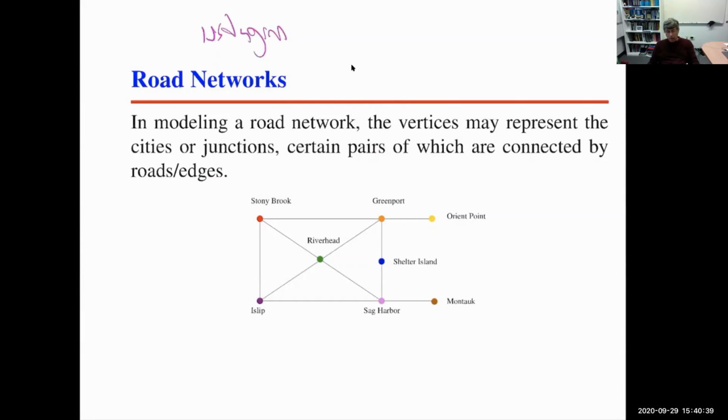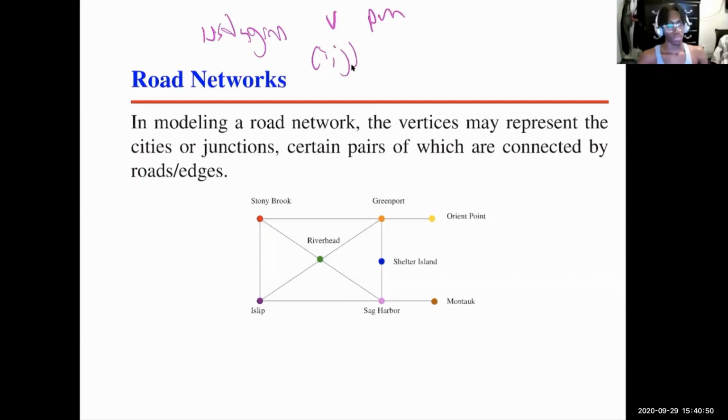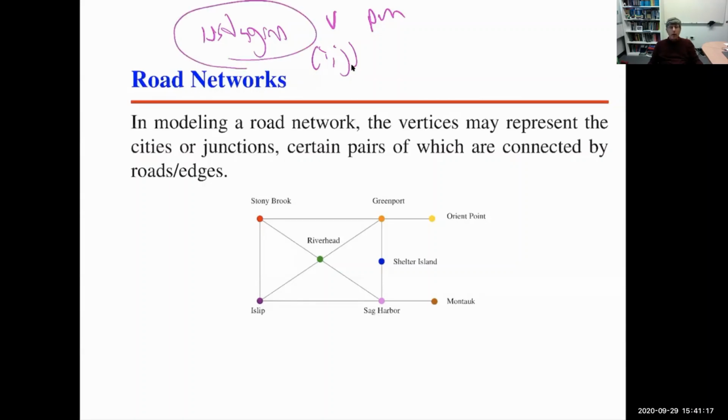A vertex is a person, and an edge, IJ, could be whether you follow them. That means whether you follow the person or the person follows you back. Is Instagram a directed thing? Maybe it's directed. Yes, it's directed. Well, we haven't talked about what directed means. Meaning, can I follow you but you not follow me? Yes. In that case, it's a directed graph. You're right. Other than social networks, what other kinds of graphs have people found?